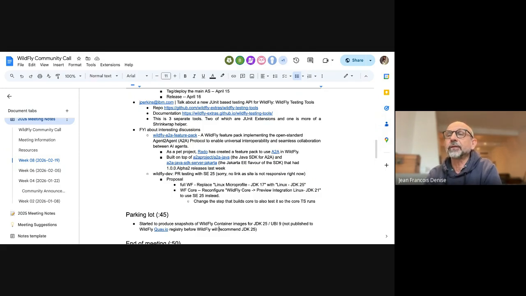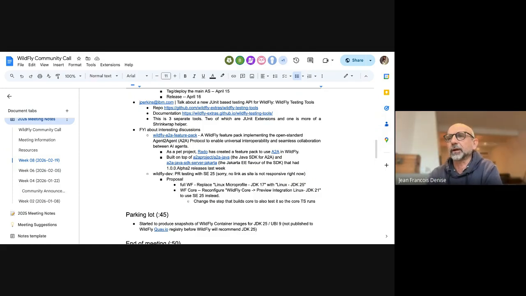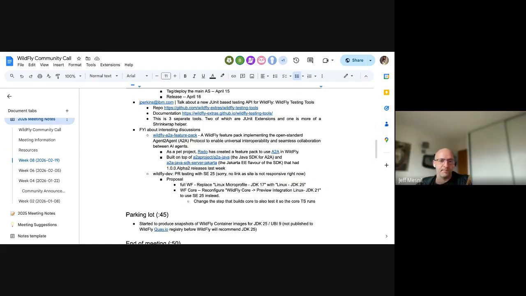And in this case, we have JDK 25 for UBI 9. So I think there is no reason to move to UBI 10, because we have the proper JDK and all our other images are on UBI 9. But when the new JDK arrives, we have to look at the impact on UBI. Okay, thank you, Jean-François.